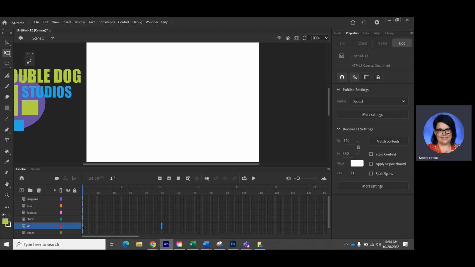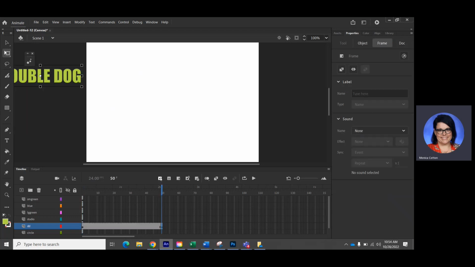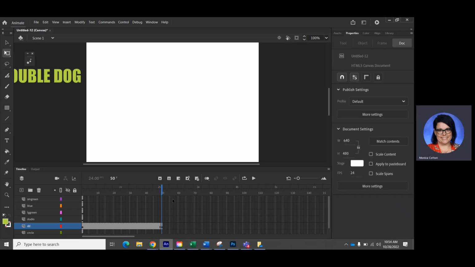I have that, it automatically comes with one at the beginning. So I'm going to click here and insert a keyframe after 2 seconds. It isolates the double dog, which is the only thing in this frame, because everything else is just in the first frame. If I move the little time indicator to the beginning, everything's there. But if I move it down the timeline, only that double dog remains. Nothing's happening yet. I'm going to add some motion in a second. I'm just setting the time, and I'll do that with each one of these when I start.